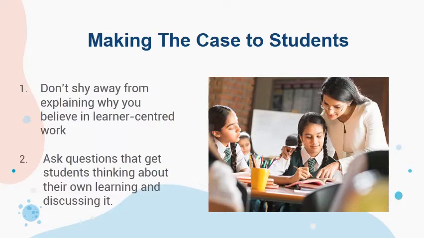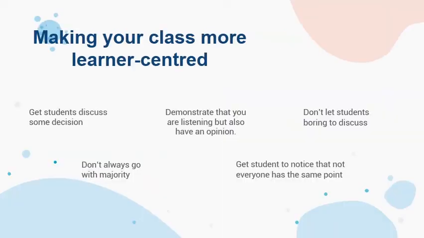First is don't shy away from explaining why you believe in learner-centered work. And then the second is ask questions that get students thinking about their own learning and discussing it. And then this is about making your class more learner-centered. First is get students to discuss some decisions. If the time allows, try asking them why they decided it and ask them to think from another point of view.